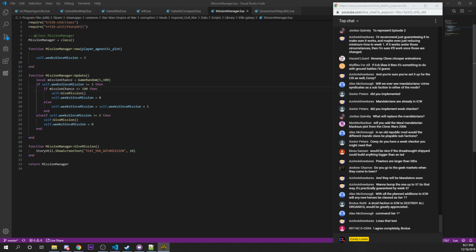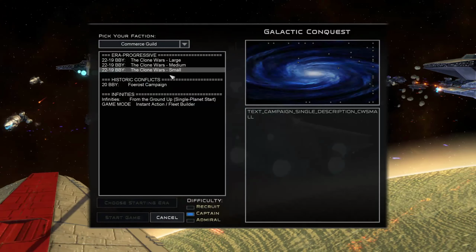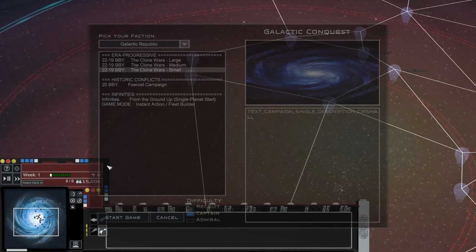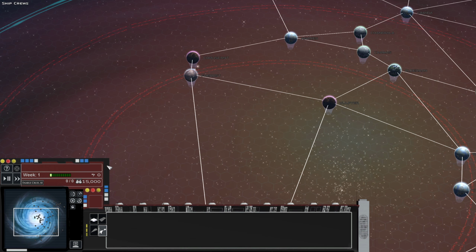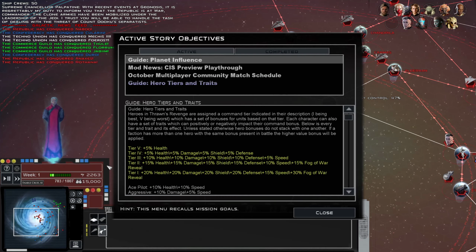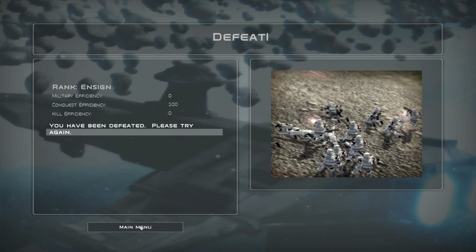So this is more for the Republic losing testing than anything, but it'll still be good information to have. Republic Air 1 or small. Oh, I see what's going on. System conquered. They don't actually start with a planet. I'm not sure how they lost that. They should just have Coruscant.